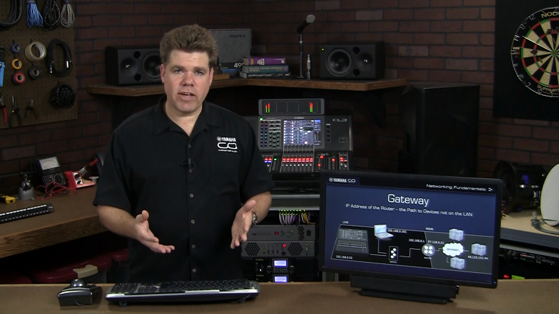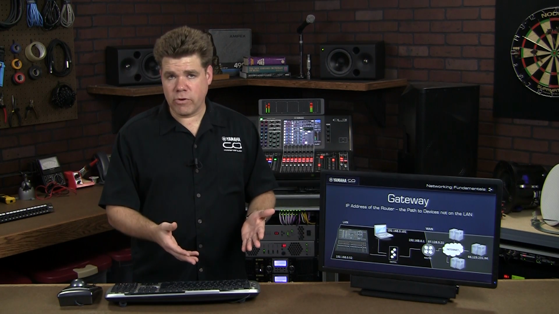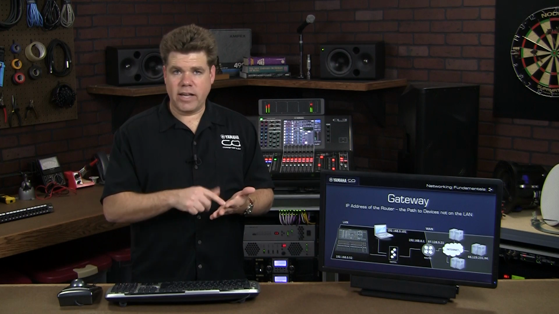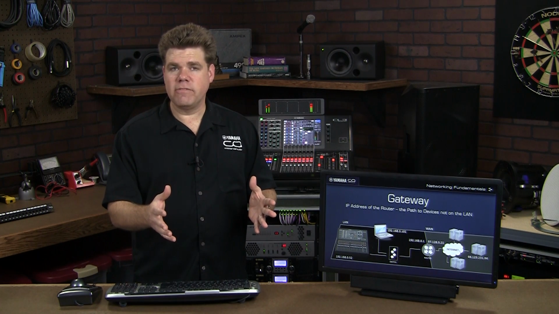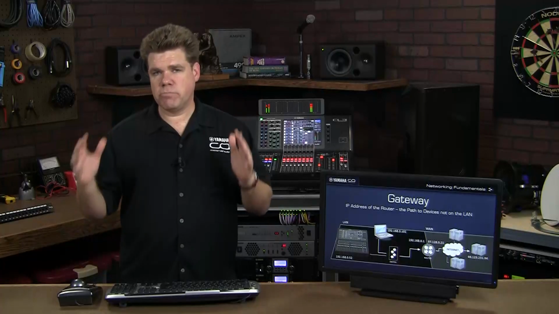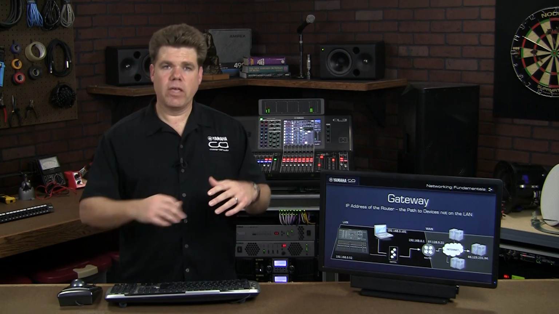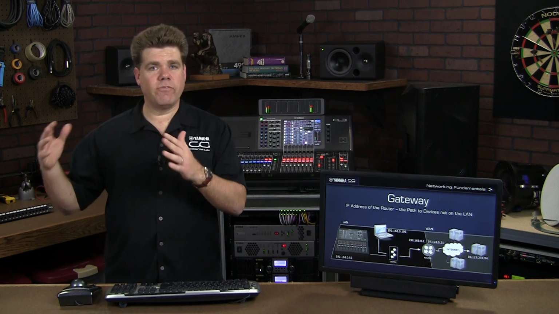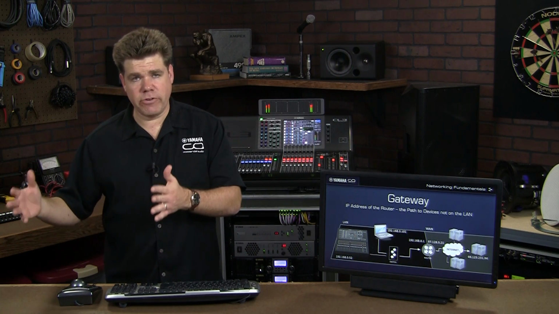If communicating with a device on my local area network is like placing a local phone call, where I just pick up the phone and dial the number and I can create the connection all by myself, then connecting to a server out on the internet is really more like dialing 0 for the operator, and the router picks up. Operator assistance, how may I complete your call? Your laptop gives the request to the router, and the router goes out and completes the connection out on the internet for you. So the router is a little bit different than a network switch because it bridges two independent networks. You have your local area network and you have your wide area network, in this case, the internet.